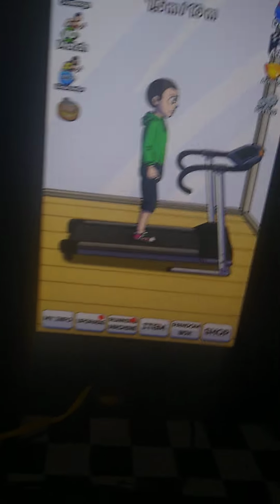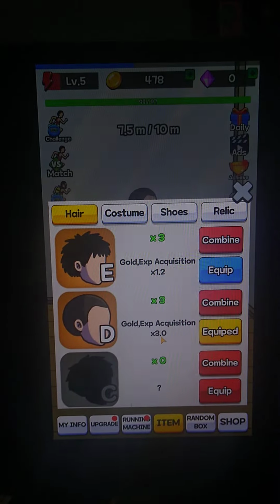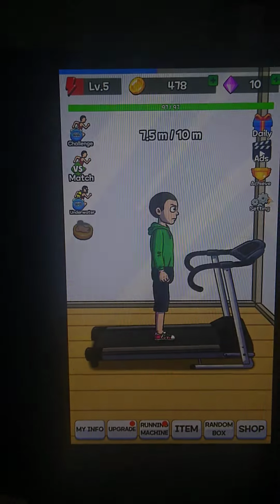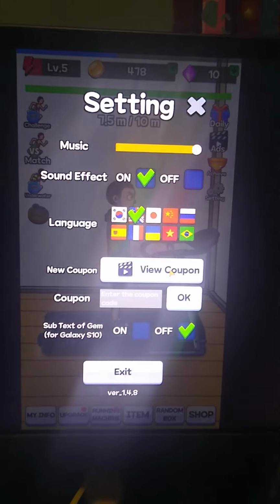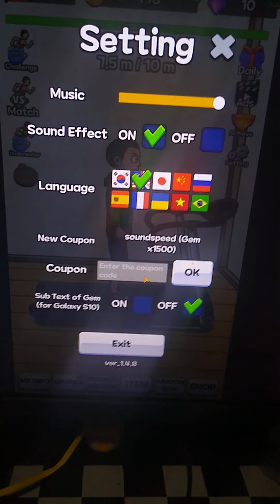Okay, but this. All right, we need to get more shoe power. Oh, we got a C. Oh, we already have a C. I want to get like the new one, the B, something like that. Oh, guys, I heard that with this coupon you can get like new stuff, or you can get like gems or gold or something. So I'm gonna click it, and I'm gonna have to watch an ad. All right, well, ads are over, and the coupon today is Sound Speed.